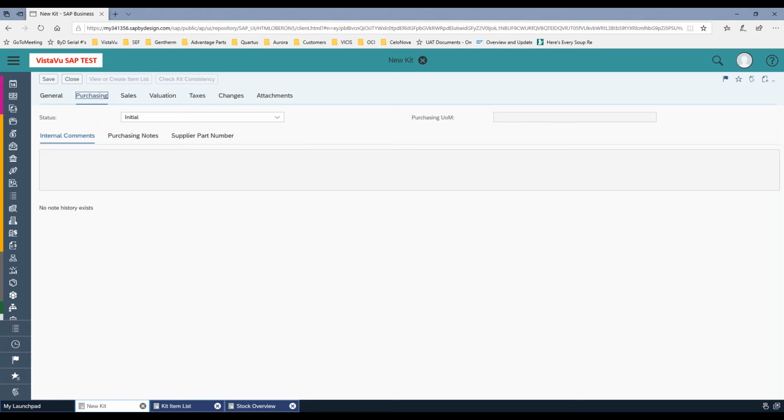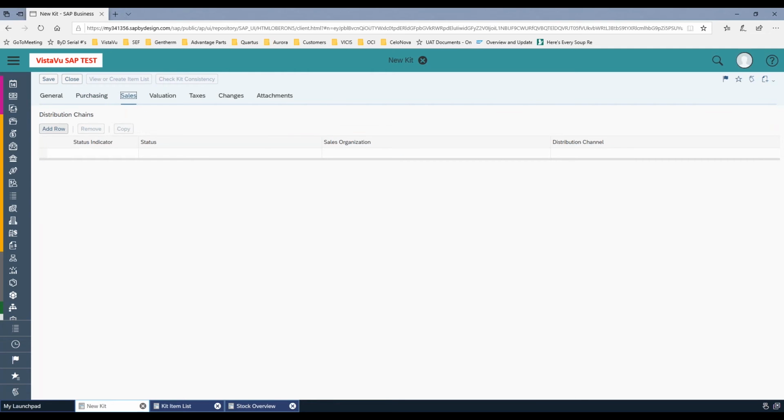Okay, so big question. The first thing when you're doing a kit is, do I buy it or not? Or do I just kit it myself, pick it myself? A lot of times you don't, sometimes you do. For today, I'm not buying them, I'm just going to be making them. So you have to go through there when you're doing new here. By the way, you can upload kits through data migration templates. That is possible. And I'm going to go ahead and block it just to finish this thing out.